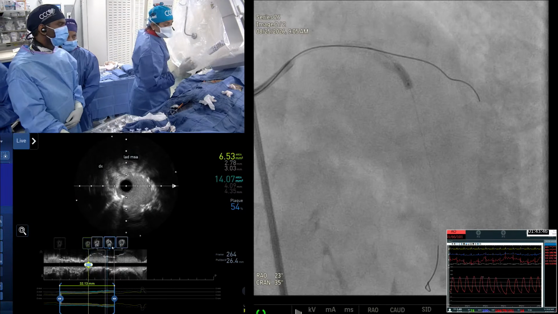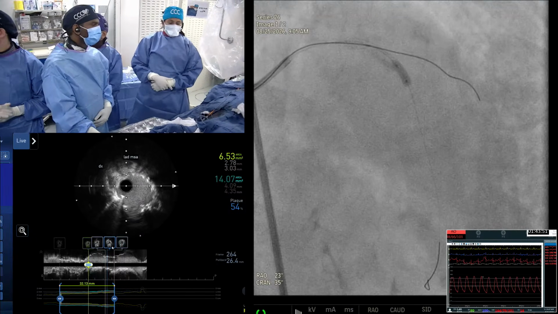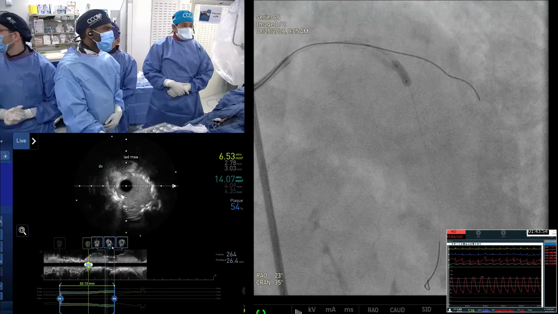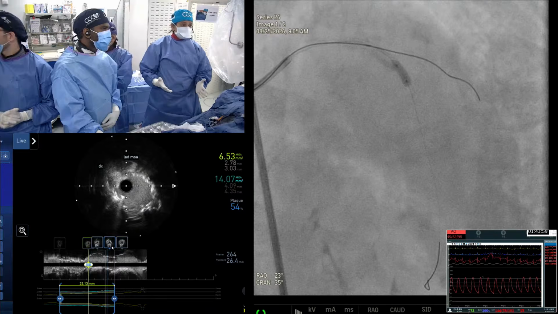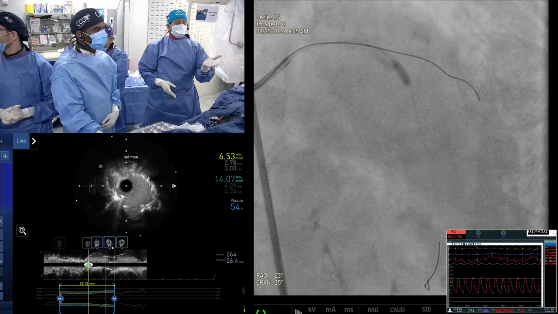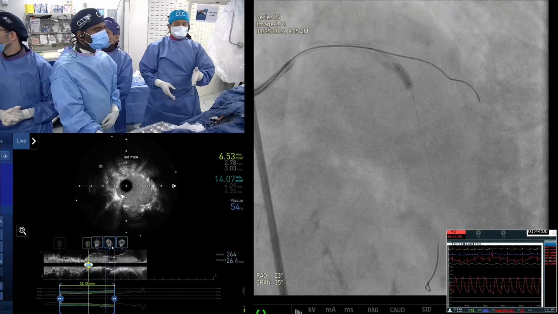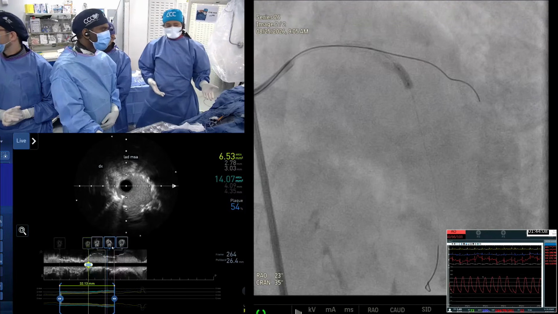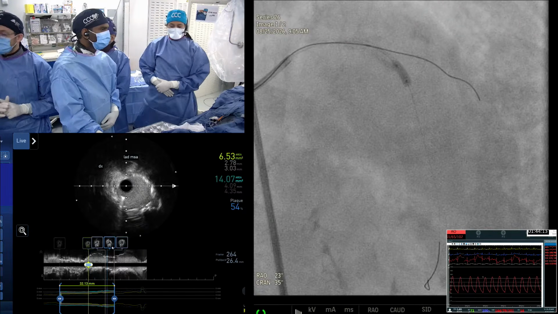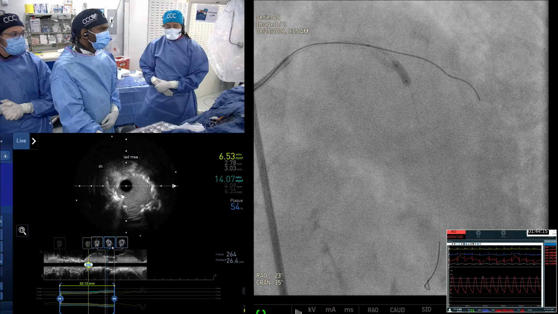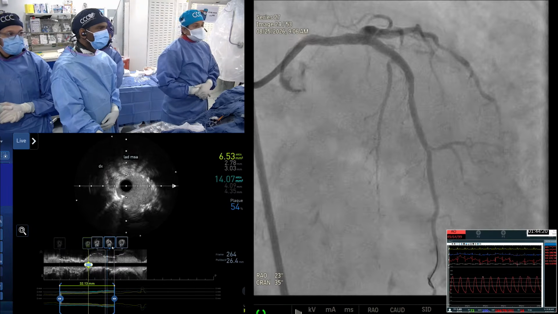The smallest balloon that we carry is the Sapphire 1.0. Even that would not make it because of probably the amount of calcium and the way the wire crossed. Normally when the balloon does not cross into the side branch, we pull back and go through a different strut. We can't do that in this situation. We did anchor. The only thing left was to try a micro catheter, and we didn't want to be that aggressive here. So we took out the wire and took a nice picture, and the diag is back.